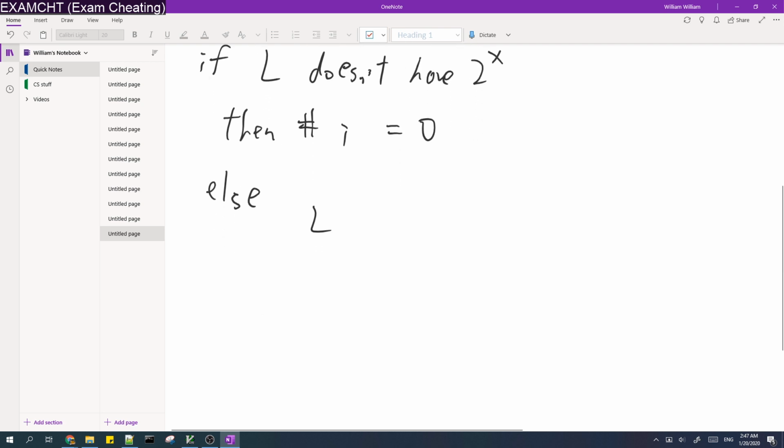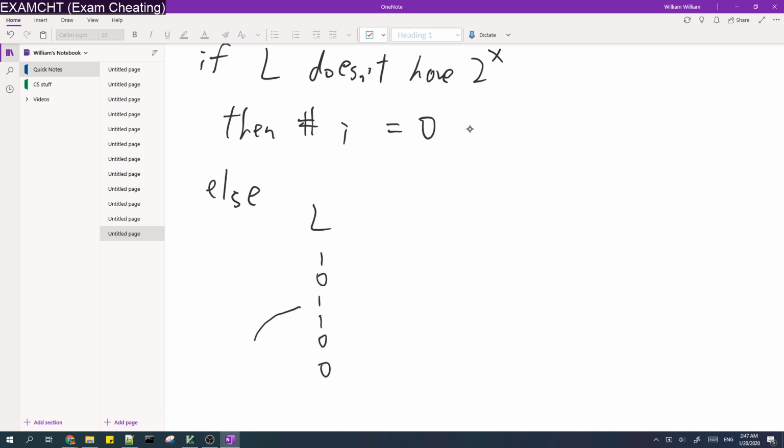So in its binary representation, it might look like this, where this is 2 to the x. So then look at L plus 1, and it looks like this.